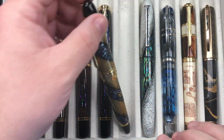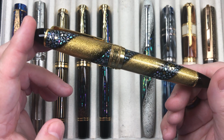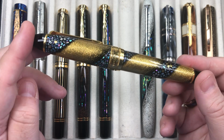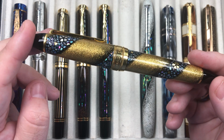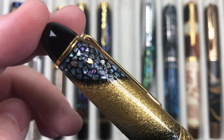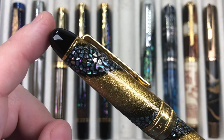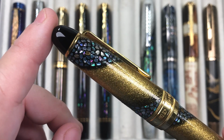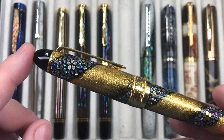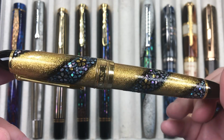The next pen I have inked up is the Sailor King pen, Sakura Nagare. I had this inked up, I think, last week as well. Beautiful pen. It's a Maki-e, it's an Urushi. So you have the abalone shell here. Now it's a Sakura Nagare. These are Sakura petals, or to depict Sakura petals, the Urushi, flowing down a river. And this is a beautiful, beautiful pen, beautiful material.